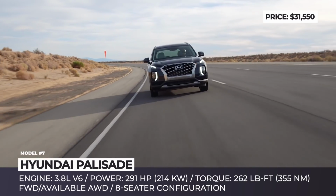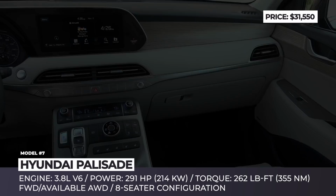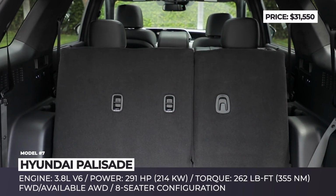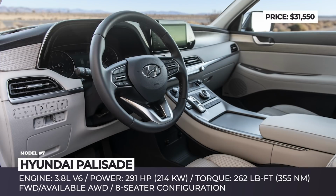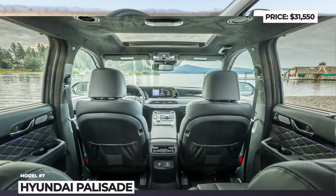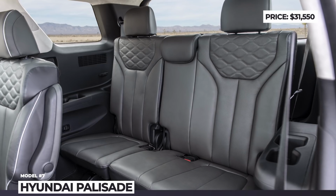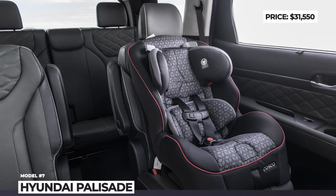The power folding for the 3rd row and a hands-free liftgate assist in luggage loading big time, and you still get 18 cubic feet of space behind the fully occupied cabin. The entire process of traveling with a family is a breeze. There is an intercom to communicate with the rear rows and a special sleeping mode for the speakers in the back. Finally, the Palisade draws its strength from a 3.8-liter V6 with 291 horses and 262 pound-feet, while the optional all-wheel drive and air suspension make it a perfect driver.